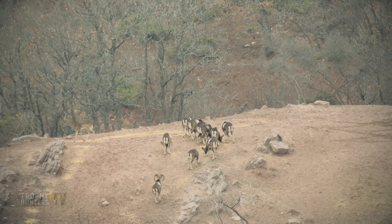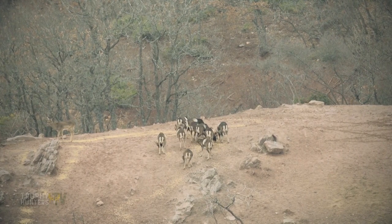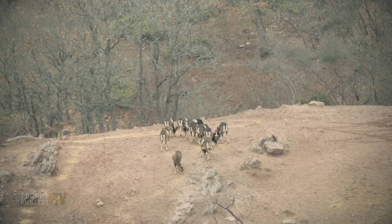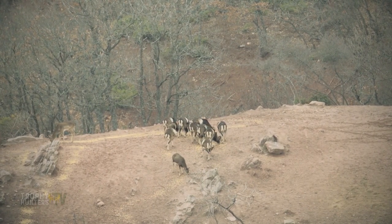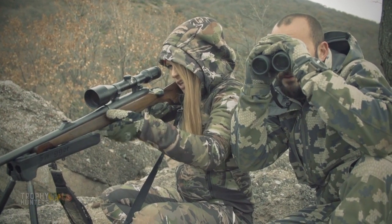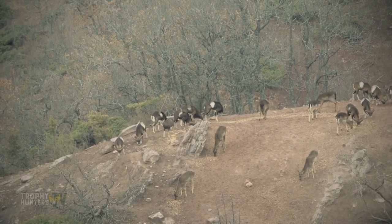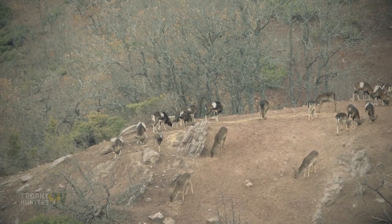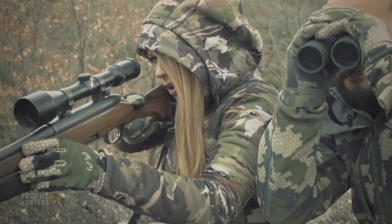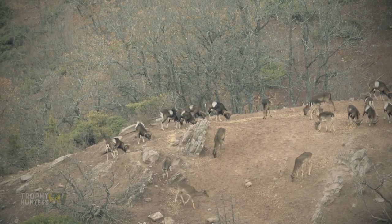Come to the left. You see the like this? First one. Now the second one. Okay, on the back. Yes, the back one. Okay. His head's facing that way. Yes. At this point, my heart was racing. He got still. I was able to set up right on his shoulder and take that shot. Ready.